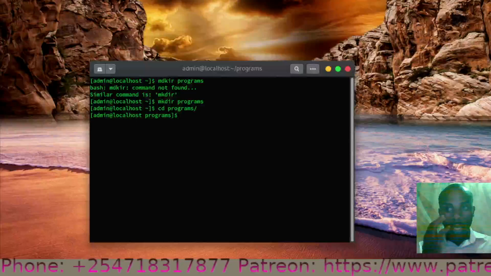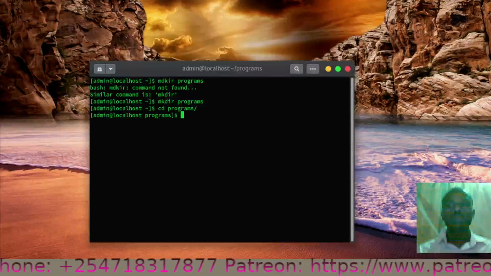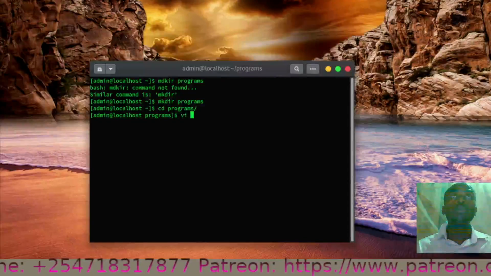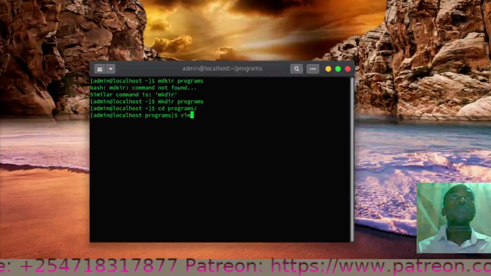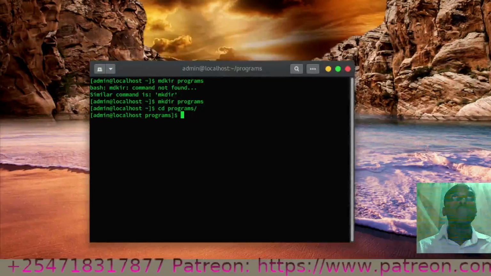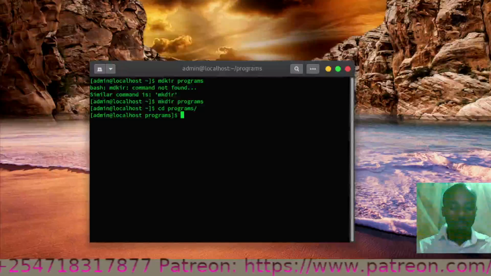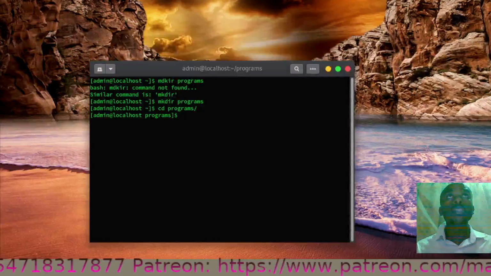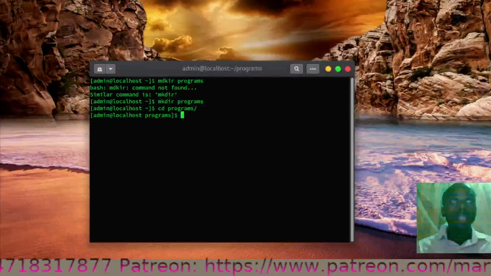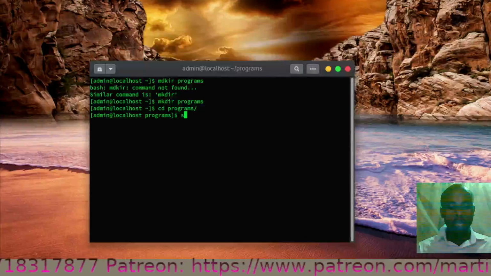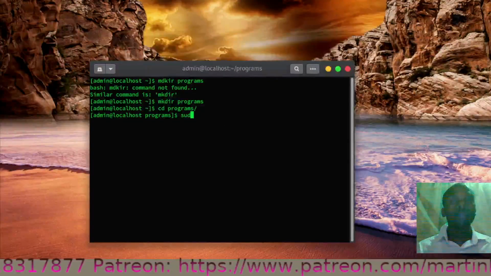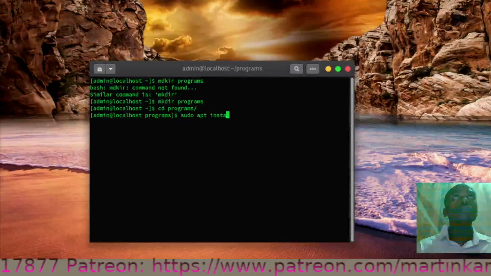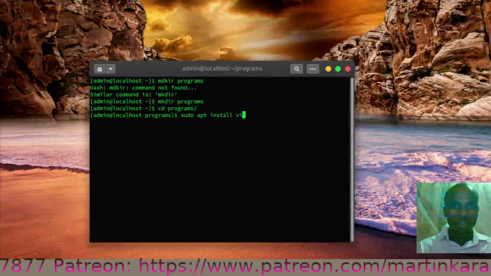I like Vim because it's more interactive than Nano, so we are going to use Vim. You can use VI or you can have Vim. If you find that it is not present in your Linux box, if you are on Ubuntu, Mint, or Debian, that is a Debian based system, you can do sudo apt install vim.